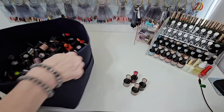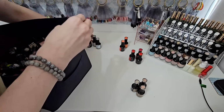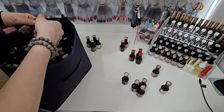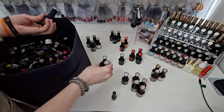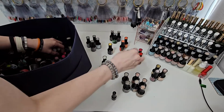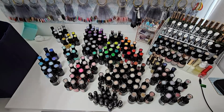Yeah, so anyways, I just want to go through and separate the colors of these polishes, all my Madame Glams. I'm just going to kind of group color them. Now, I did this a little different. With my CJs, I was perfectly fine. I kind of did like the rainbow effect a little bit, even though it's probably not perfect, but I just kind of did lighter to darker colors. Now, with my Madame Glam, I actually did not want to do that. I wanted to organize these in groups.